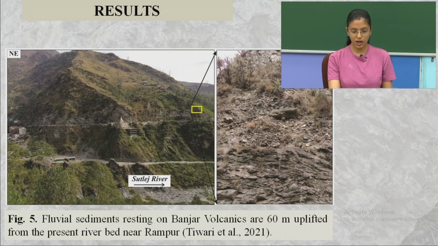Approximately 2 km downstream from Rampur town, the hinge zone of the Kullu-Larji-Rampur window, significant fluvial deposits are exposed about 60 meters from the present riverbed of the Satluj River. This elevated deposit manifests as an extensive fluvial terrace along the moderately inclined lower Satluj River. The presence of such an elevated terrace indicates a history of river incision and uplift due to ongoing tectonic activities.